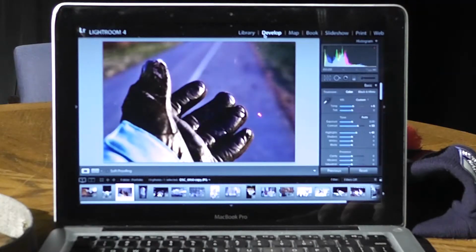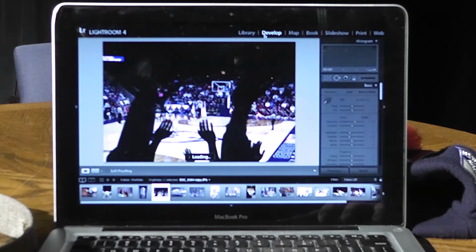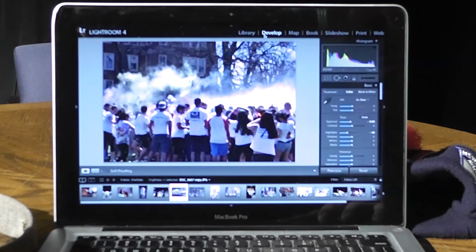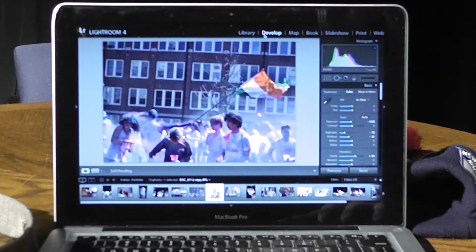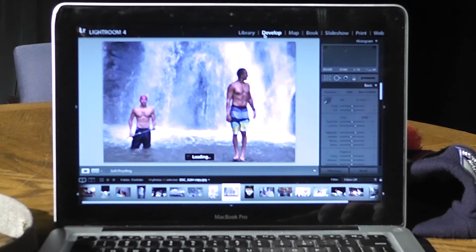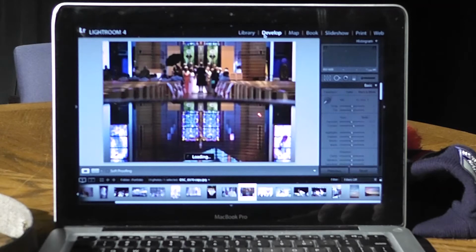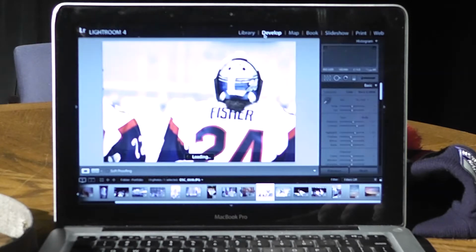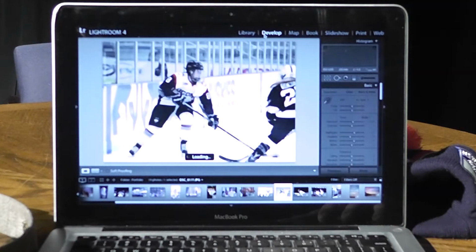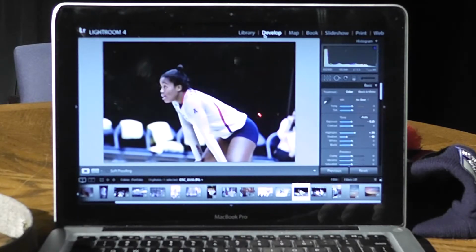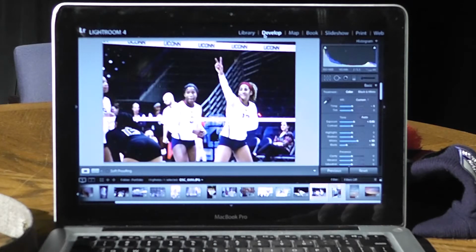On a laptop, I use Adobe Lightroom, which is a paid application, but there's plenty of other free ones that are out there that can do the job just as well. Here are just a few of some of the edits that I've made, whether they be just touch-ups to a specific color or even toning down darks or whites to make sure that detail stands out.